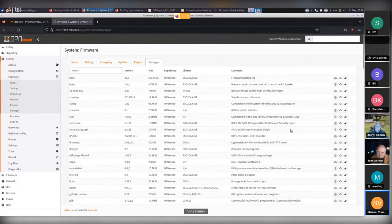So what a lot of people do, if you have more than two NICs on your machine, is set one as LAN, one as WAN, and then the third one as a management port. You connect through there, and you configure that management interface to have carte blanche access to everything inside. So if you mess something up, as long as you didn't screw up the management interface itself, you can plug your laptop or desktop into that management port, access the UI, and restore to the last known good state. That's kind of a best practice that a lot of people do. And since I have eight ports, I did that. So I have a dedicated management port on my router.